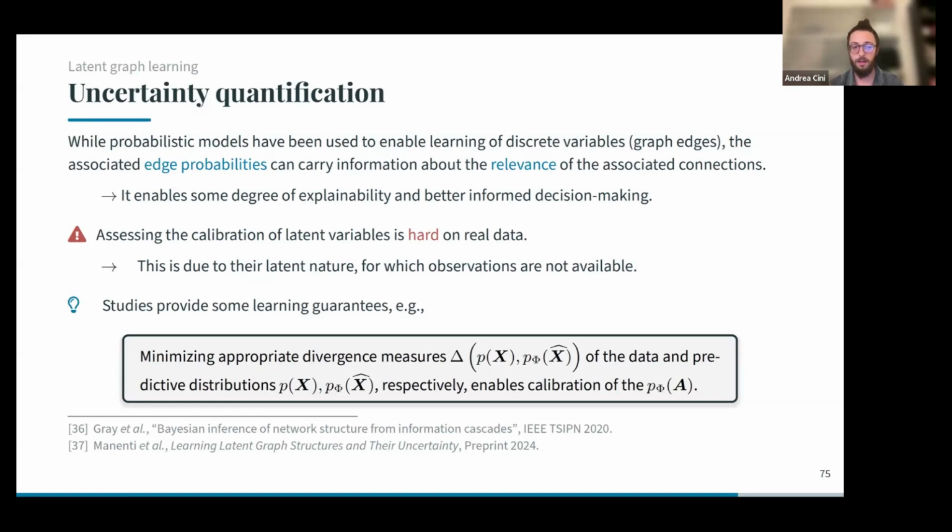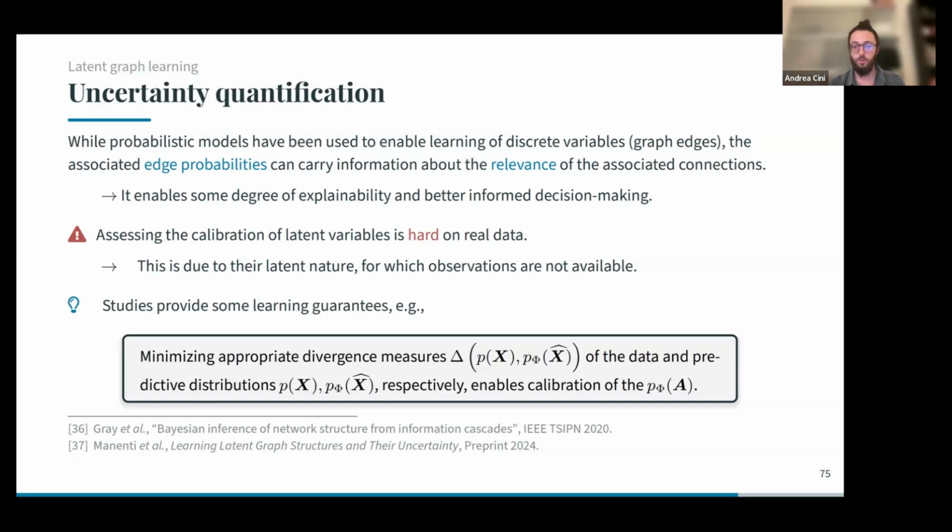Okay, so if this happens, what we can say is that under certain assumptions, this is not true by default and not in general, but under some assumptions, we know that the probability distribution associated with the latent variable needs to be equal to the true one that generated the observed data.